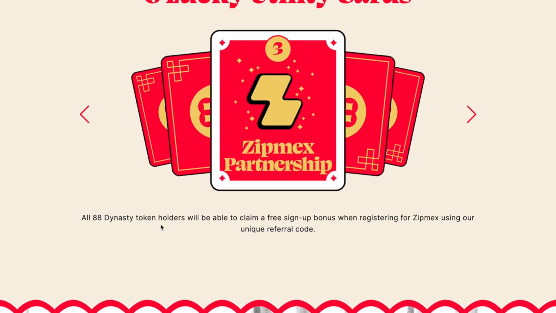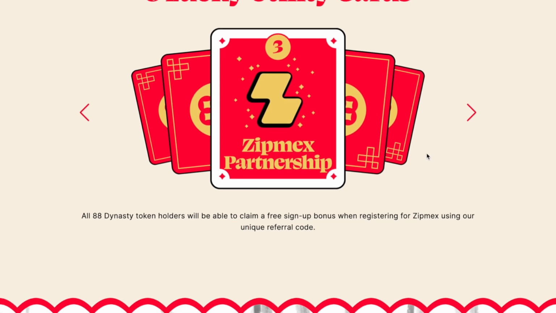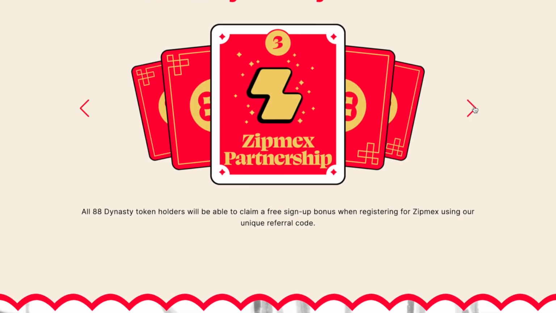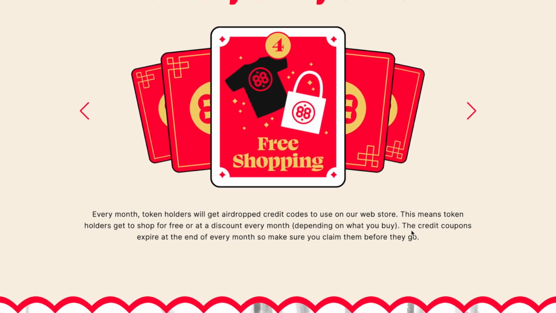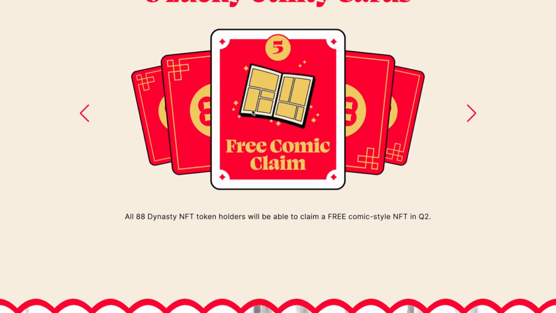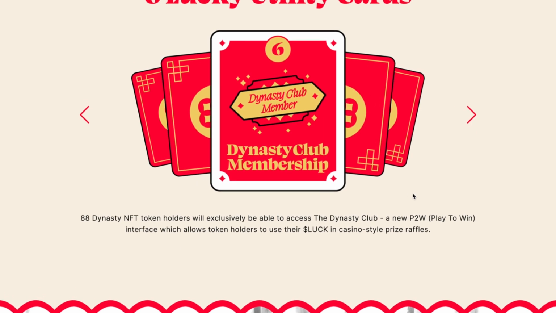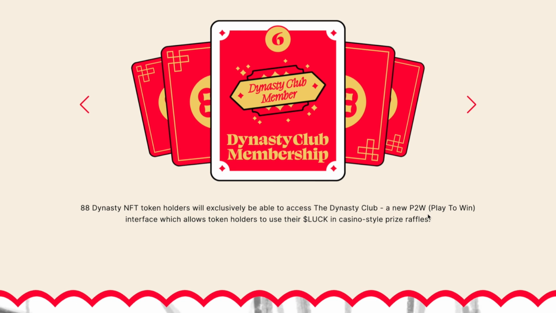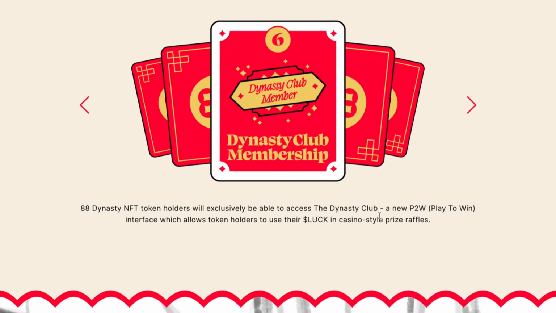All 888 Dynasty token holders will be able to claim a free sign-up bonus when registering for ZipMex using our unique referral code. So they've already got external partners as well in the crypto space. And then it looks like we've got discounted merch and also free merch as well. So if you are a holder, you're going to get airdrop credit notes. So that's always pretty fun as well. And then we got a free comic claim coming in Q2, as well as a sort of casino setup with the Dynasty Club holders. So it's a play to win interface which allows token holders to use their luck in casino style raffle prizes. So yeah, all in all, it looks like everything's going to be fed off of this luck token that your NFT generates.